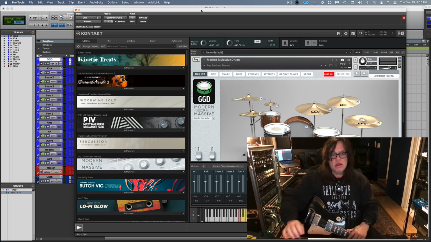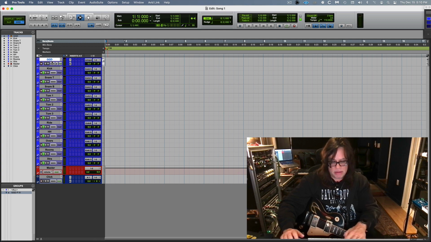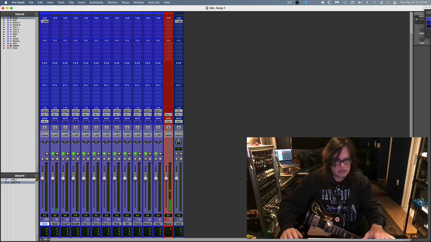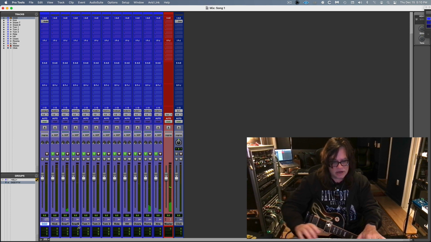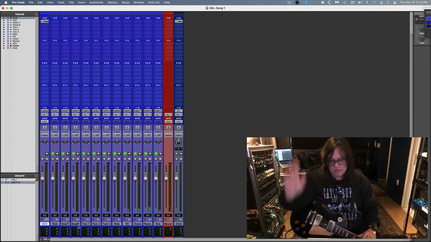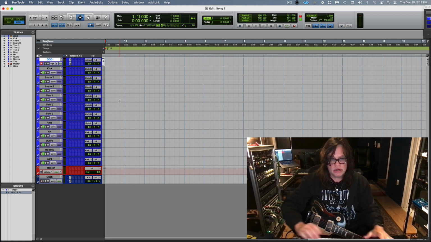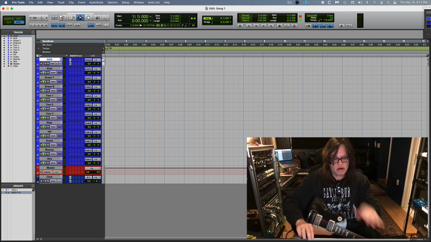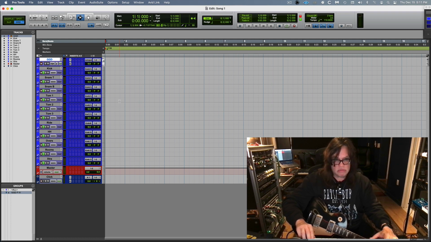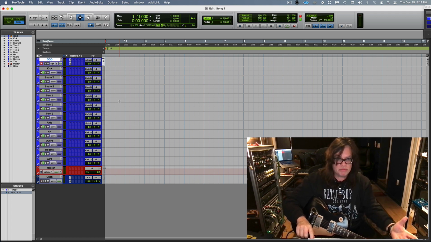So there you go. So what you do here is, I pull this in as a template, and I've got it set up. If you look, you'll see kicks going out kick, snares going out snares, you know, toms, hi-hat, got cymbals down there. So as you print this, you could come and print right off of the GGD track, and so it's MIDI, and then you can quantize it if you want.